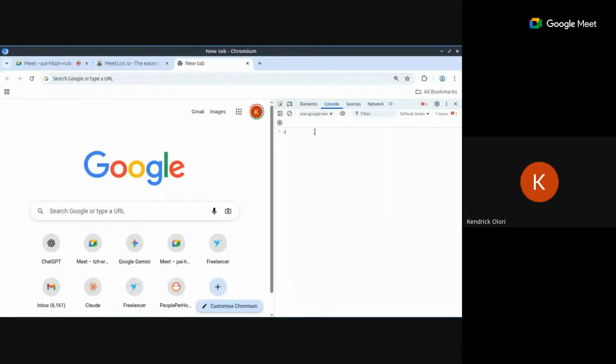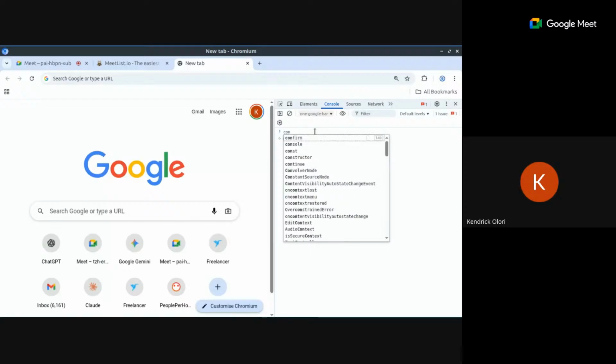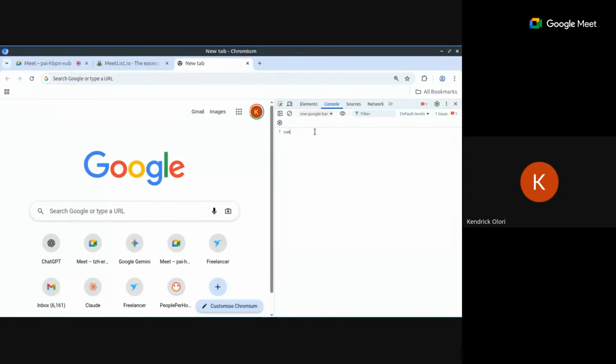Enter this place and type the same thing. If you enter it, you still get the same hello world.